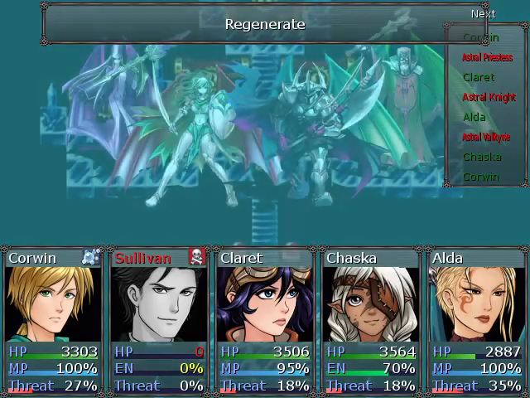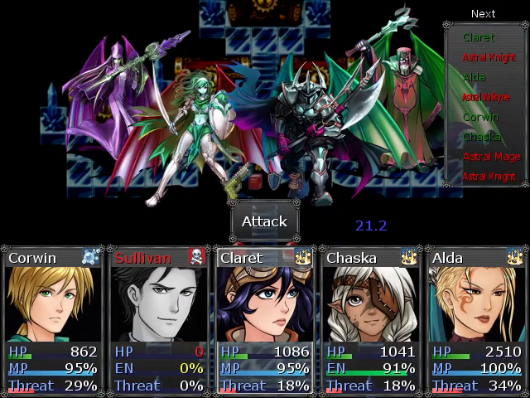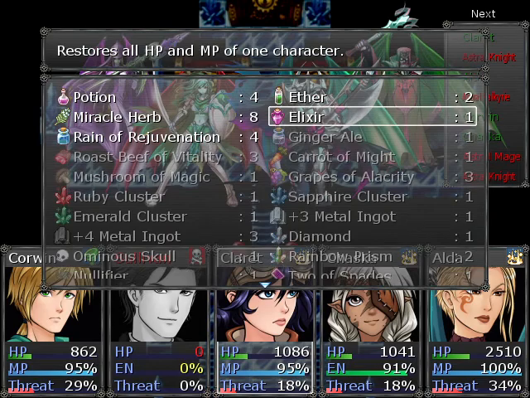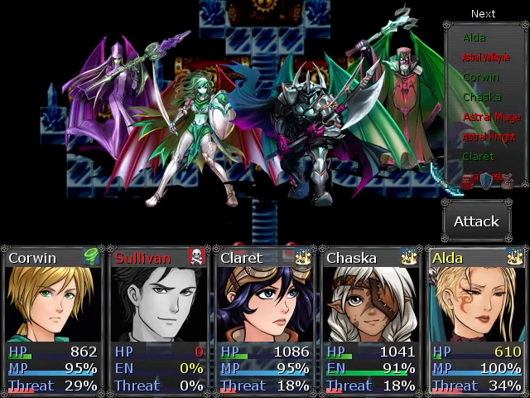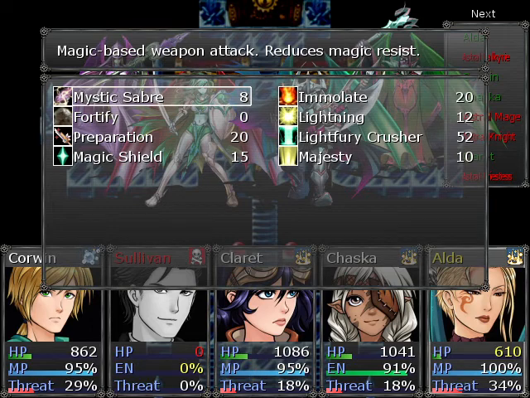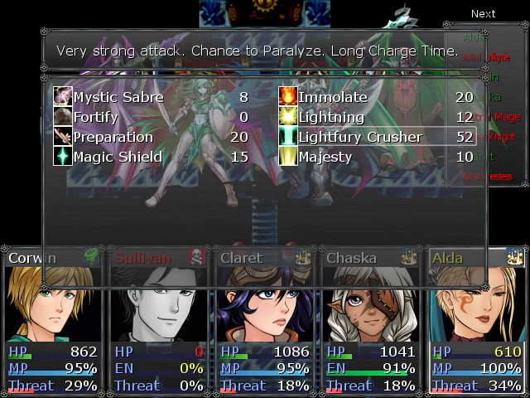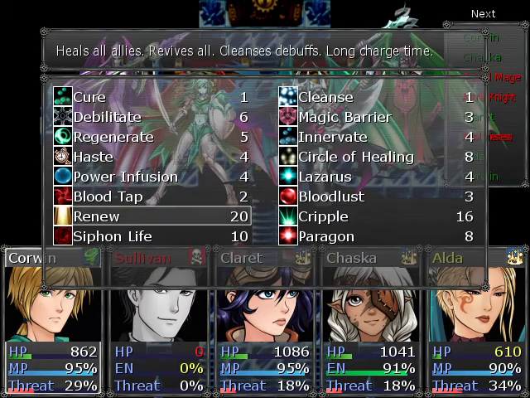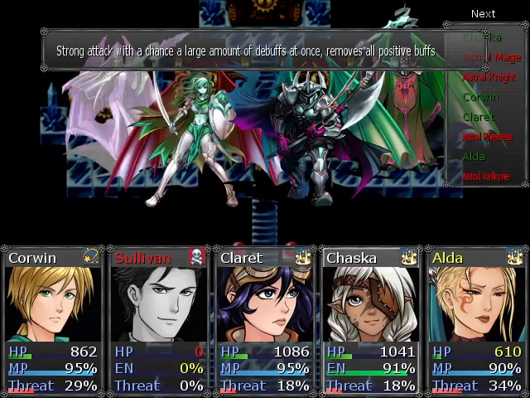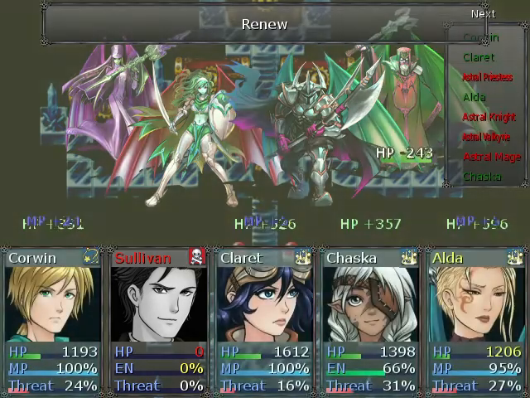Feel like we're gonna do Regenerate next. Get that started. Alda is next, so Claret gets double effect on potions. Let's toss a Majesty. I can even get one person with that, that'd be great. I'm gonna use Humiliator on the Mage to see if I can get him. There we go.